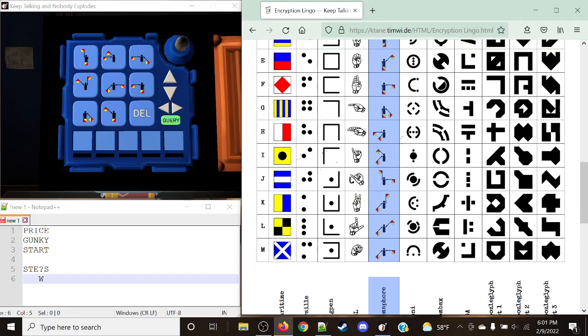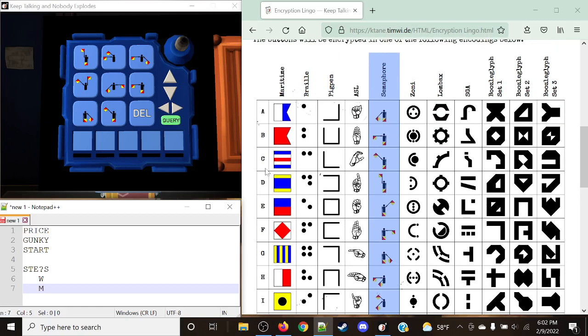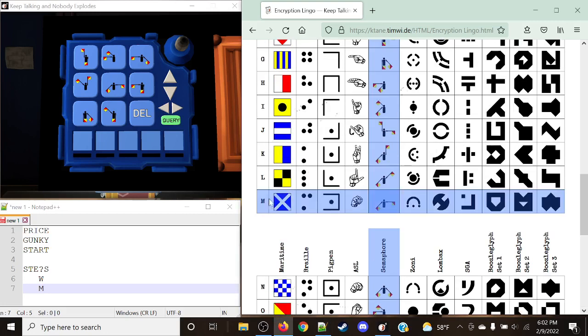No vowels would work there. Stells, that doesn't make sense. Stems could also be a possible option here. So we have whiskey or Mike that we could be looking at. Steaks, no, that would be more like steak probably. Stegs, I don't even think that's a word. So yeah, I believe it's going to be between Whiskey or Mike. Let's see what we get here. Let's try Whiskey first because it was the first one that I thought of. Of course, stems make a little bit more sense. I'm going to try Mike. This is the first time around, so let's try Mike. And it's also first in the alphabet here.